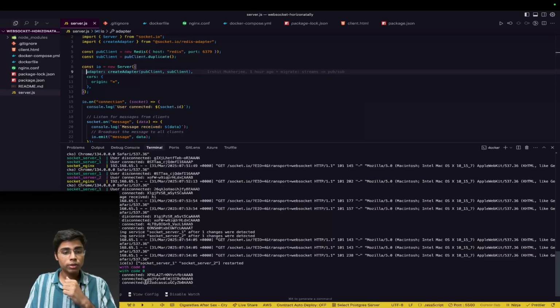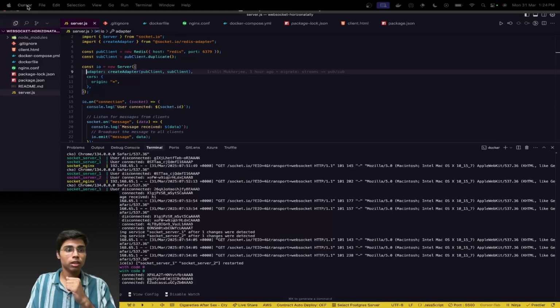So now we can see that our server has been connected successfully, and XPX is connected to our server 1.